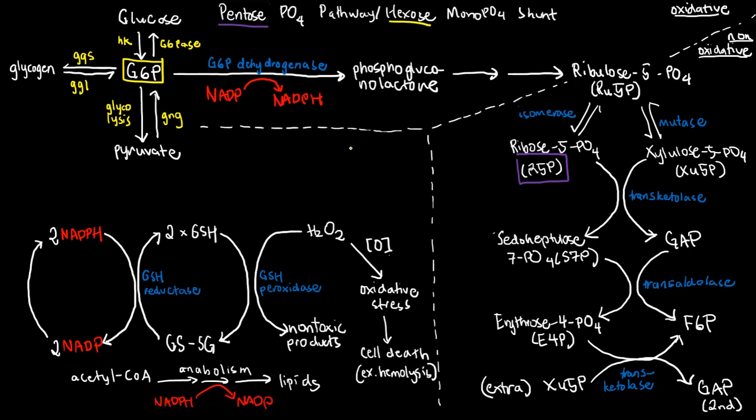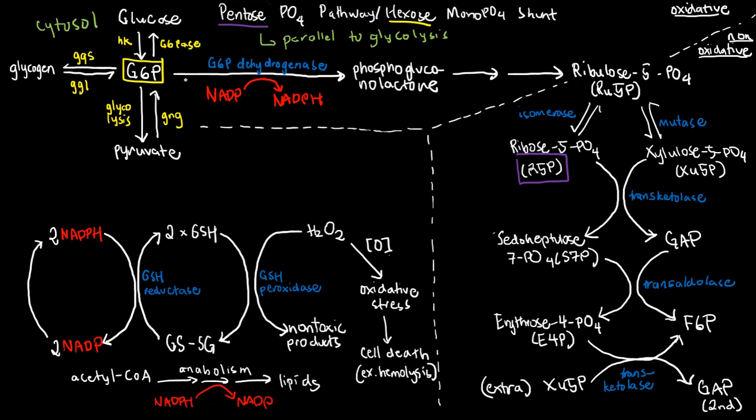However, another possibility for G6P is to go in this direction, which is literally the first step of the pentose phosphate pathway. So you can kind of think of the PPP, or the pentose phosphate pathway, as a parallel pathway to glycolysis because just like glycolysis, which happens in the cytosol, the PPP also happens in the cytosol. Though, of course, the products and the purpose of this pathway are very different. In glycolysis, your goal is to produce pyruvate, which is gonna continue on in cell respiration to produce energy, but we don't have something of that sort in the PPP.